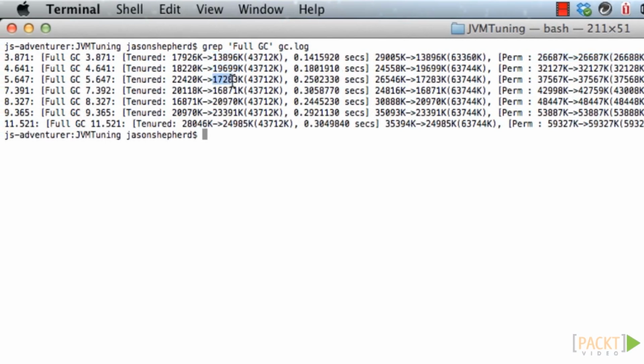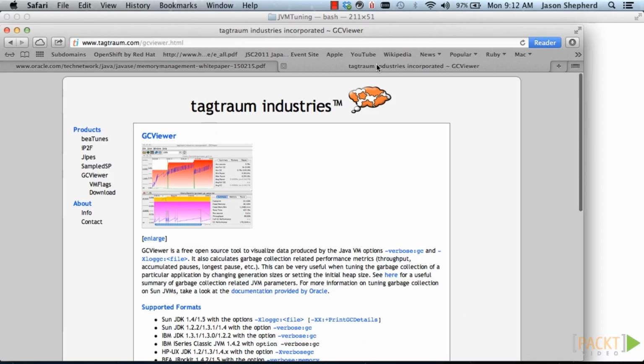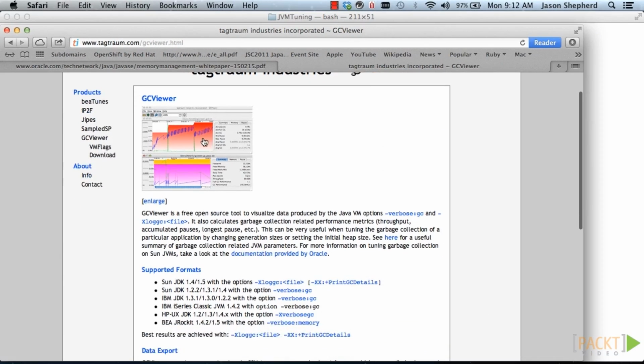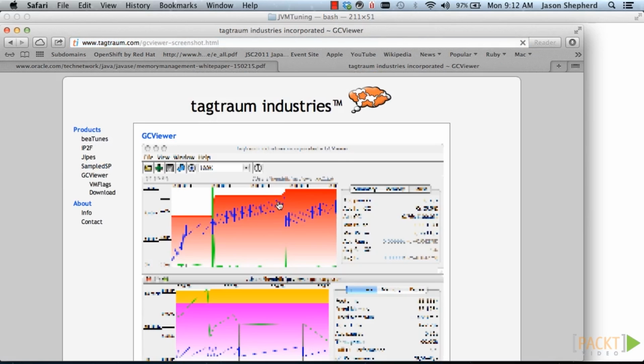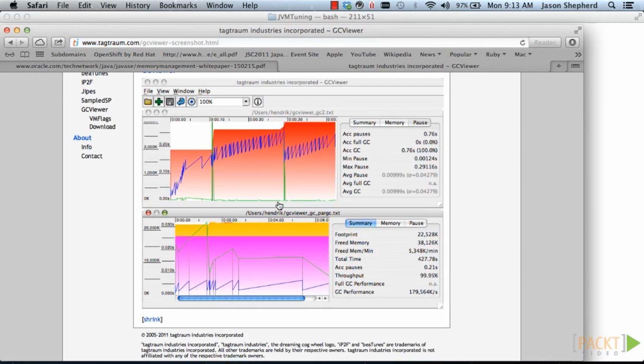If you're running out of heap space and you find that these numbers are continually increasing without ever decreasing, as they do in this number and this number compared to 19699, then that's an indication that you might have a memory leak in your application. In that case, you can use heap dumps and heap dump analysis to find out what the memory leak is. There are also visual tools you can use, such as GCViewer, which will print out a nice graph of your GC logging, which can be very handy in some cases. So that's how to analyze garbage collection logging.